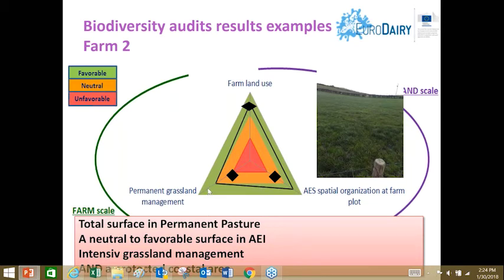Then regarding the permanent grassland, you also had an intensive management of the grassland on the field to try and make the best of the grass, which is understandable. But to compensate these 2 points that are neutral to unfavorable to biodiversity, he had on the farm an area of grassland that was situated in a protected coastal area, which is a very specific area. And so it had very extensive wet pasture with heifers on it, which is extremely good for biodiversity. And that is a way to compensate, I would say, the intensive management of the grassland and also the lack of semi-natural habitats on the farm.